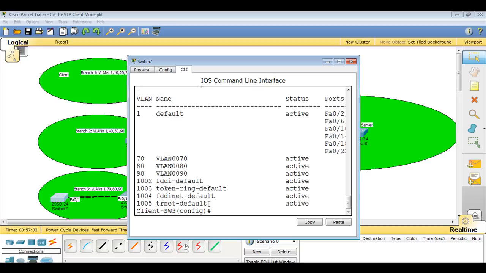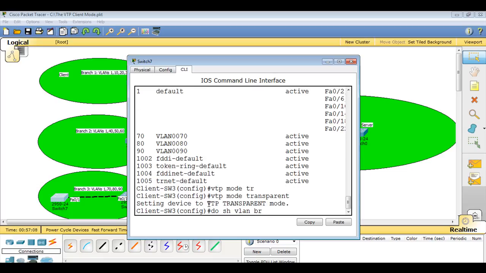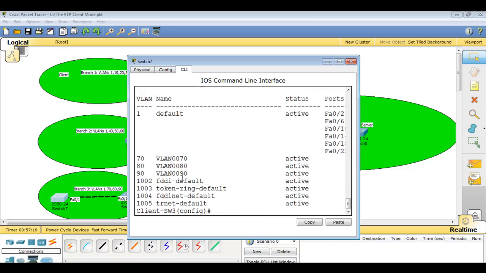Let us now change the VTP mode to be transparent and then issue the command show VTP status. Now we see that the configuration revision number is changed to be 0, while we have the same VLANs configured.